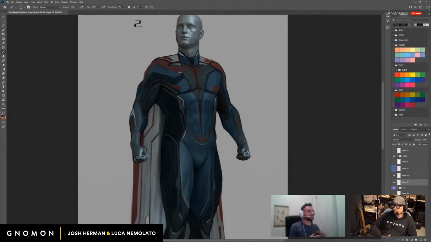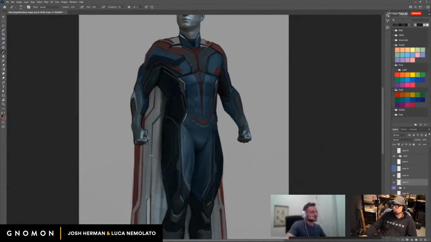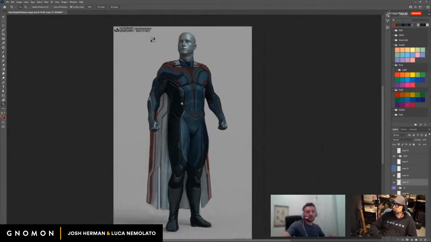If the client wants to see different colors, I can easily do that. In 3D, it will take me a bit longer. That's why it's so powerful to use this process, at least for myself, and I found it very rewarding. I've had designs where it's a week of exploring things, and you actually feel good about being in 2D, because 3D sometimes can be a bit overwhelming.